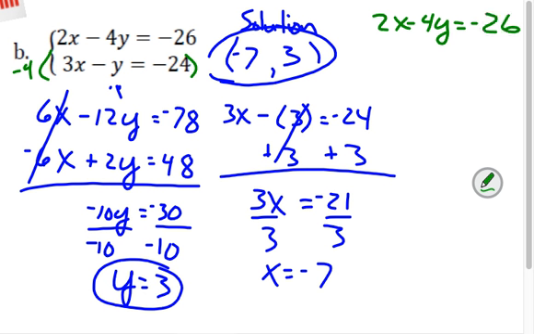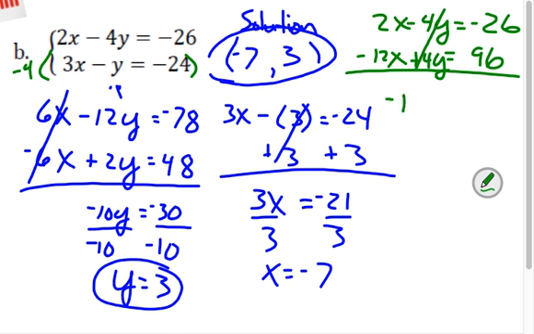-4 times 3 is -12x. But -4 times -y is positive 4y. Equals 4 times 24 is 96. It's positive 96. And you can see when I add these two together now, my y's cancel out. So sometimes you only have to multiply one equation by something in order to add them up and eliminate a variable. I get -12 plus 2 right here is -10x equals positive 70.